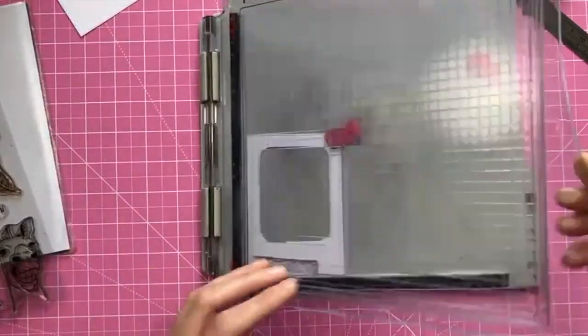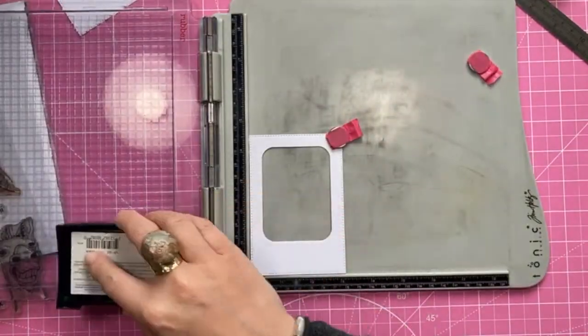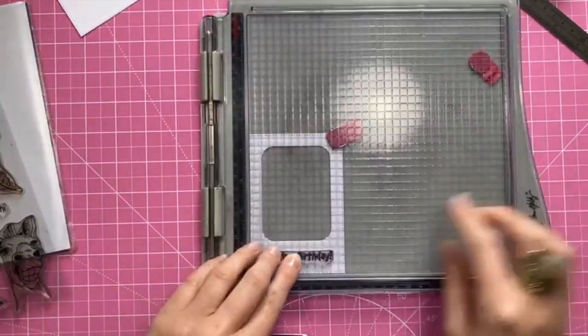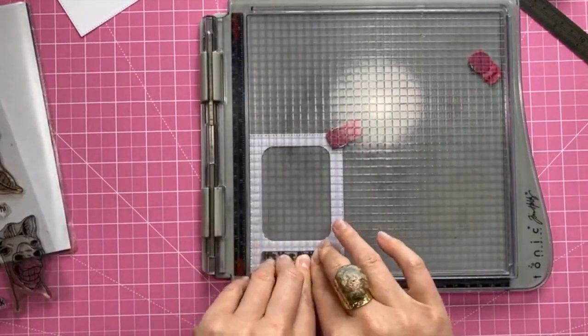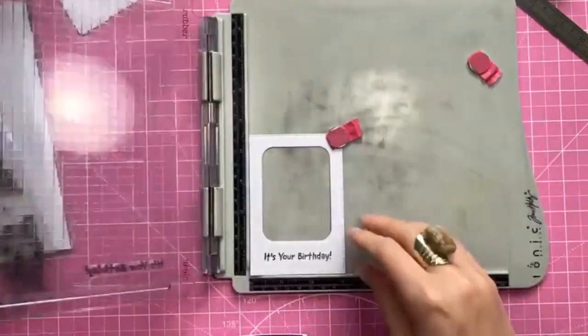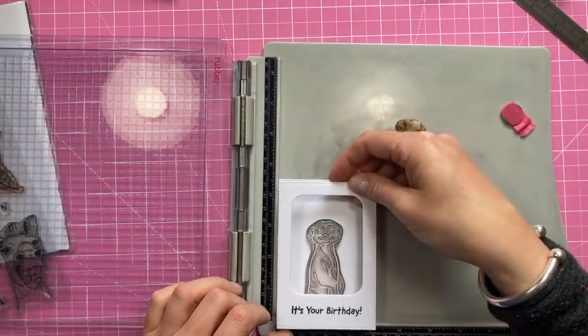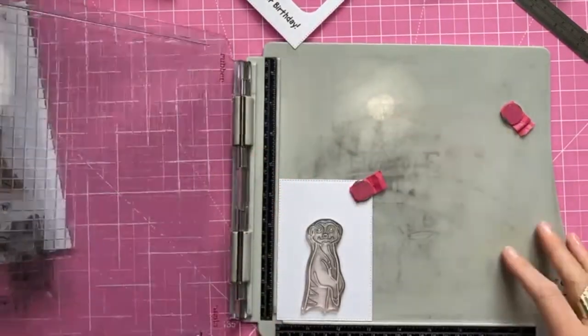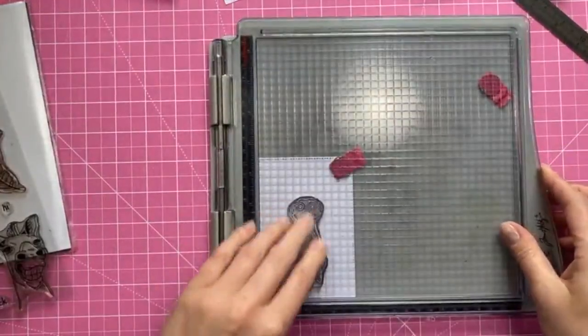Next, I'm going to ink my sentiment. You want to do that before you start sticking everything down, because it's going to be difficult to stamp onto it otherwise. So I've got the It's Your Birthday from the stamp set going along the bottom there, and that's going to work with all of the images. Next, I want to create the very back one. So these aren't the little pull tabs, I guess, with the characters on.